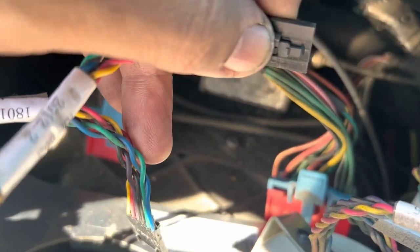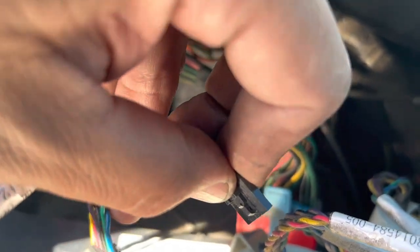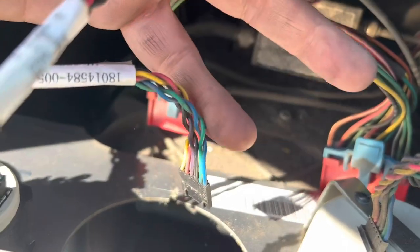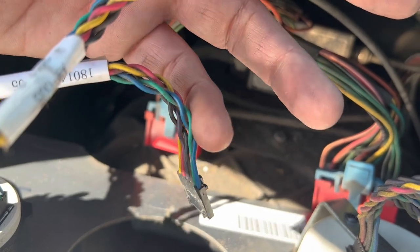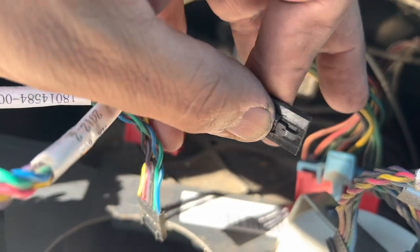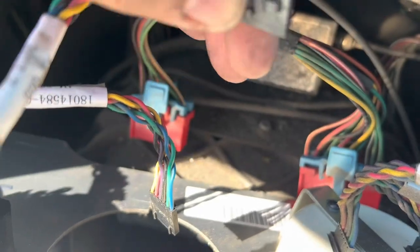Hey guys, so really quick, you're going to notice you have two of these cables that go to the back of the tachometer. I don't know if it matters which one is which. In other words, if you can switch them, does anything happen? However, pretty simple. So this is going to be your closest one to the left, which will be like your zero RPM. And this will go over to the right side, which will be the higher RPM. And again, that's pretty much how that is going to work. So let's get the new tachometer installed, secure it, connect it.